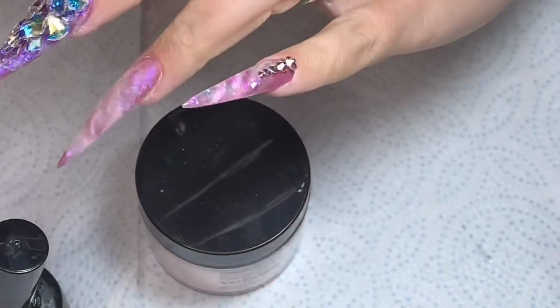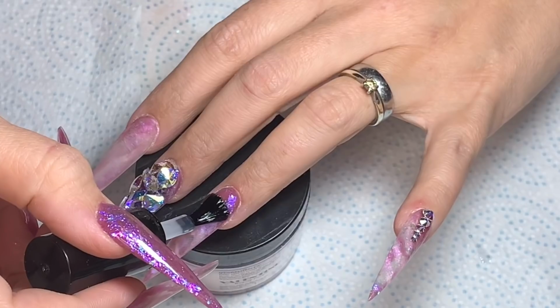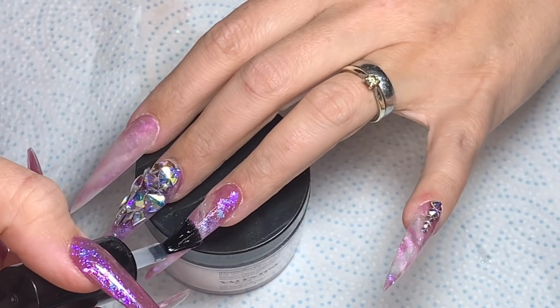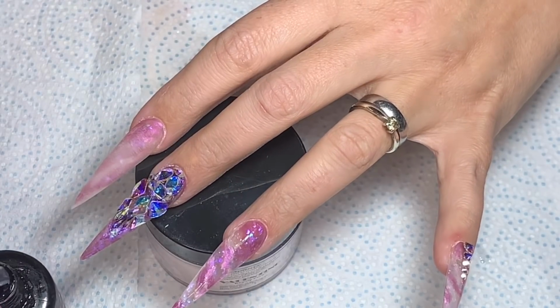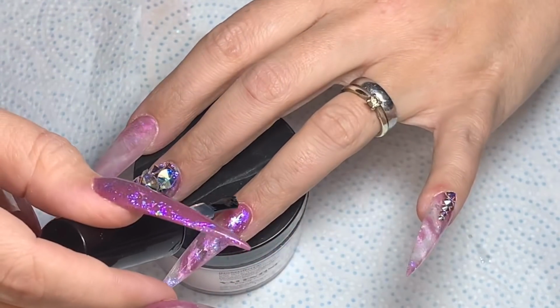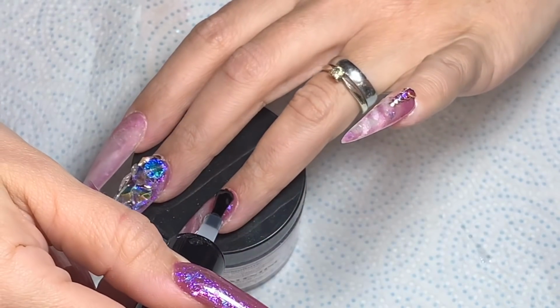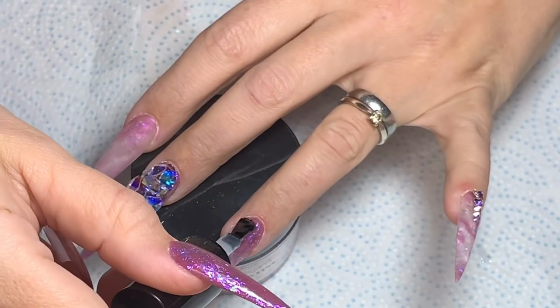See what I mean about them being like cloud galaxy nails? They're just so gorgeous. Oh, look at that. I'm in love. Quick 10 second flash cure and we'll move on to the next nail.